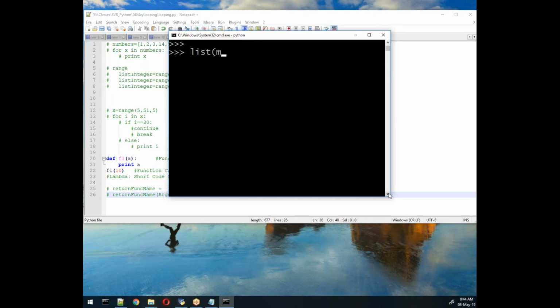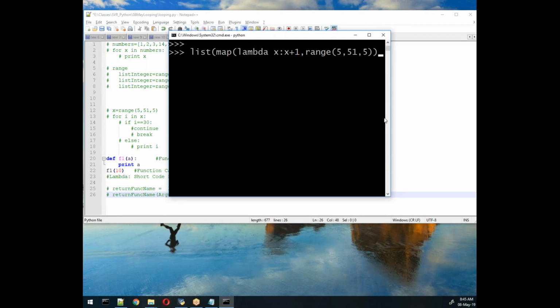We require the list of map function, because there are two arguments, right? So we need to specify two argument values. So lambda x colon x plus 1. This is one value, remember, this is one complete value, and another value is range of 5 comma 51 comma 5. So what is meant by this, guys?